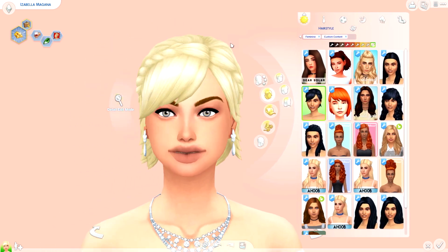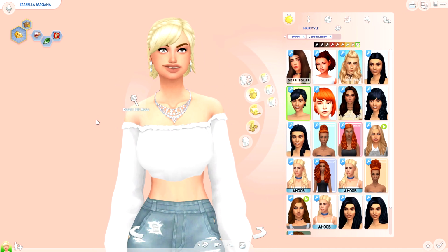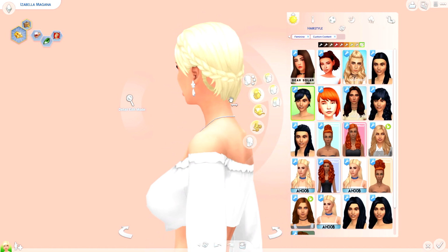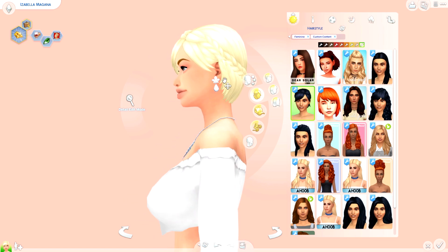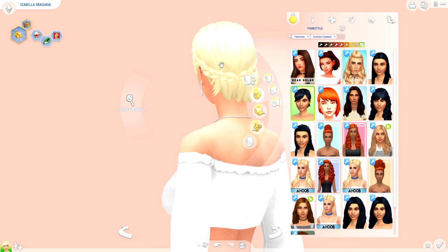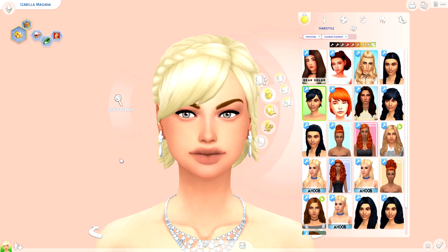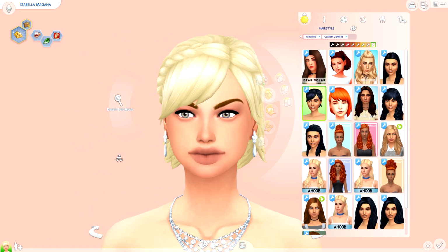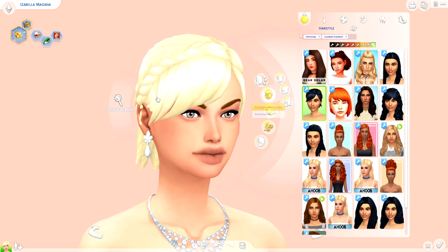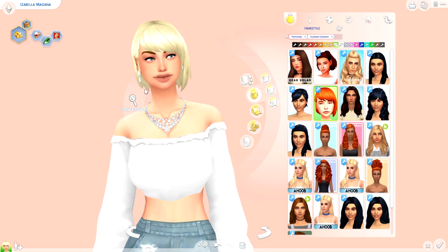This one is so gorgeous. Looking at it head on, no problems. But then I was like, something's going on in the back there. There's a little extra sway with her tufts. So I don't know if you guys have noticed, but we've got a lot of stuff missing on the back. She's bald. And then this part and this part are not meshed together. So it looks very unnatural and it's a shame because this hairstyle, you guys, is fire. Like it is fire, fuego, muy caliente, but just these little graphical errors that we've got going on there.